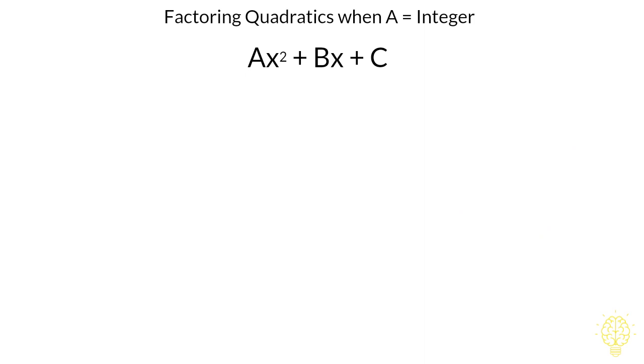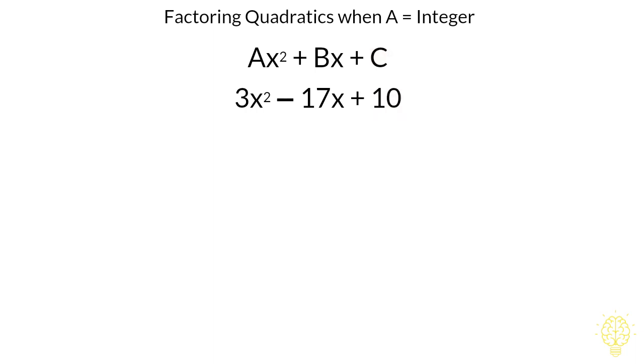Quadratic expressions are written in the form ax squared plus bx plus c. Even though we don't see the a, b, and c in the quadratic, those letters help us identify the number connected to each of our terms. So when we talk about a, we mean the number connected to the x squared. When we talk about b, we mean the number connected to the x. And when we talk about c, we mean the number at the end.